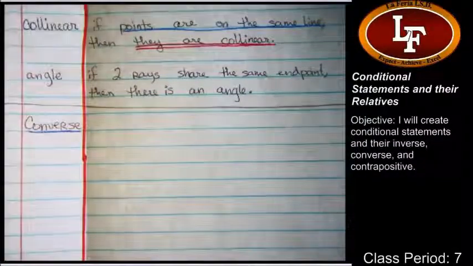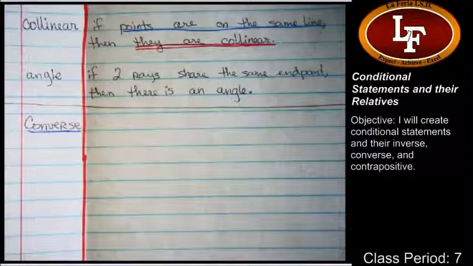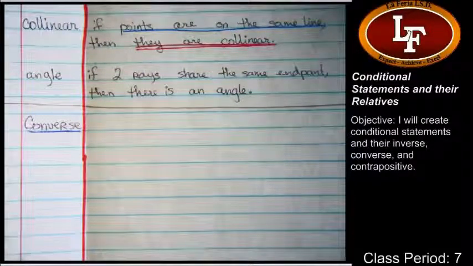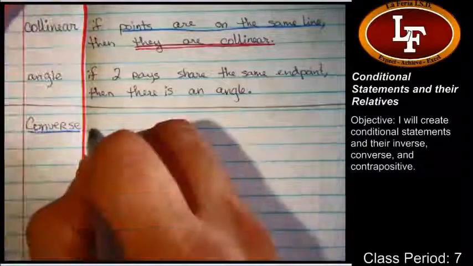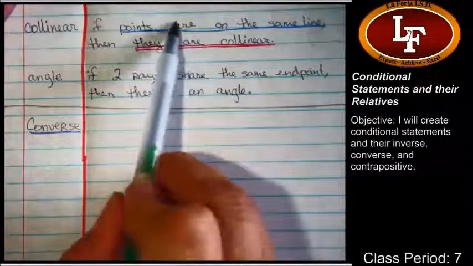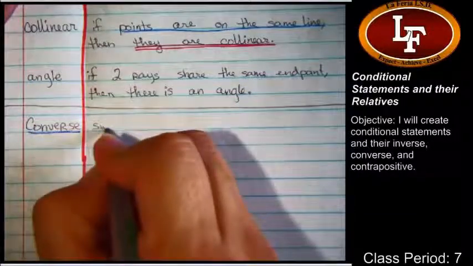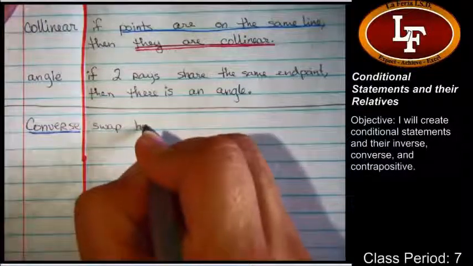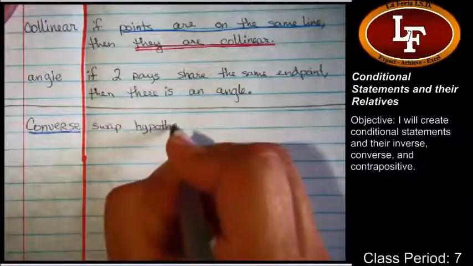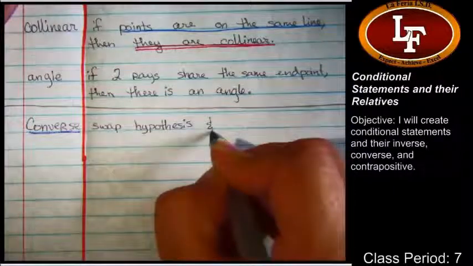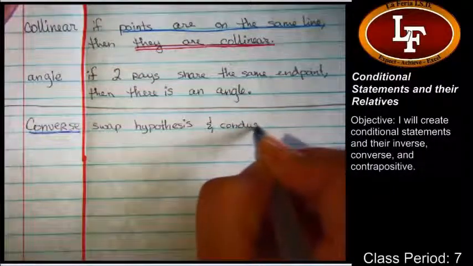Here's the test to see how many watched the video. What was converse? The shoes that they sell. And you know what? They mentioned that in the video. Nice. So you must have watched it then. Thank you for being honest. Okay, so the converse says you take the hypothesis and the conclusion and you switch them around. The short way to think about it is swap, which means change, replace. Swap the hypothesis and the conclusion.